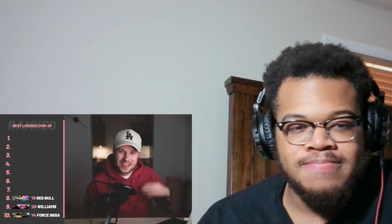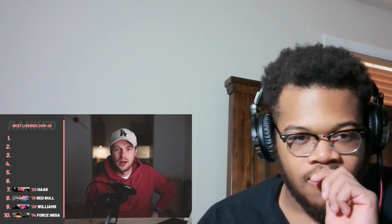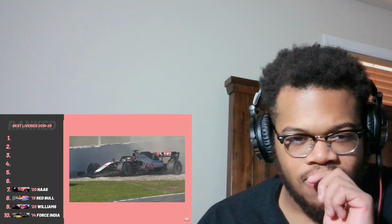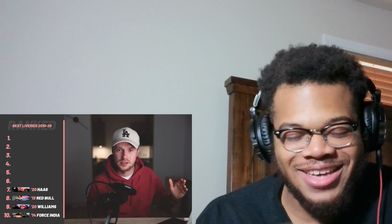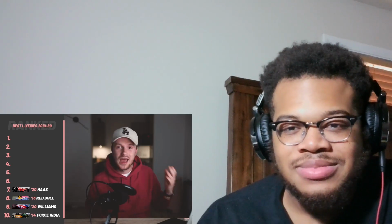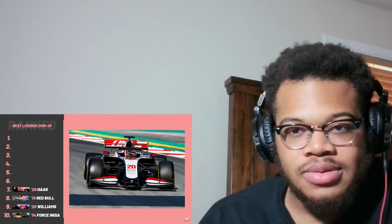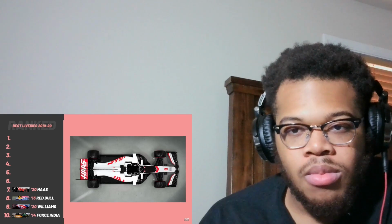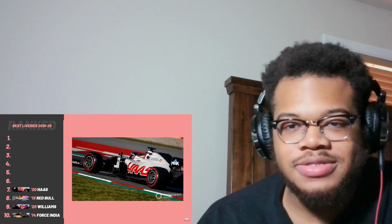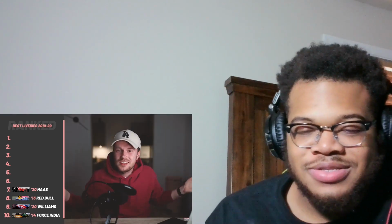Okay, number seven. And again, we're back at 2020 this year. It's the Haas, driven by Romain Grosjean and Kevin Magnussen. This car will find the wall many a time this year, once the season decides to start. Minds were blown when I said this is my favourite livery of 2020, but it is, and it remains to be. I think it's so smart. It's not trying to be too crazy and out there. And I do like some crazy and out there liveries, but for me, this is just really smartly put together. I love it. I think it's just decent, isn't it?